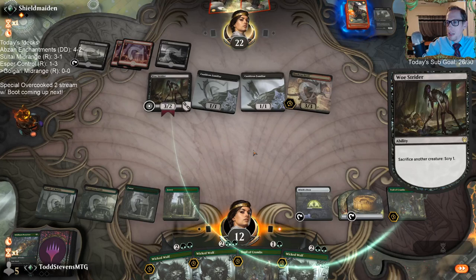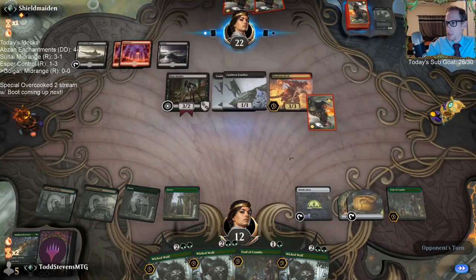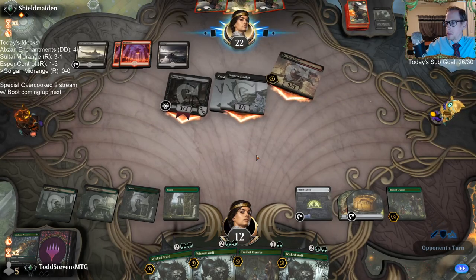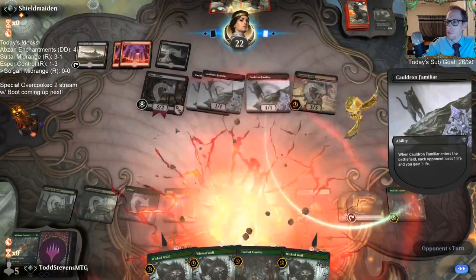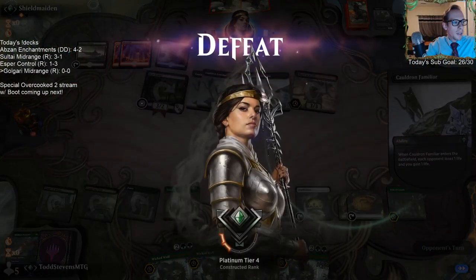All they have to have is anything that does 1 point of damage to me, I'm dead. They have 11. I'm at 12 right now. They have 11 points of damage. They can just sack the Cauldron Familiar. That's 1 point of damage. And so, yeah, just any creature would have killed me.